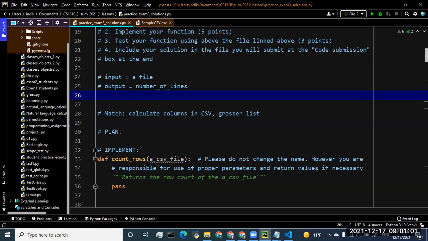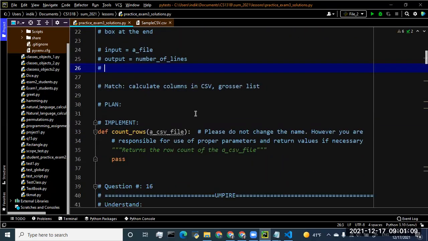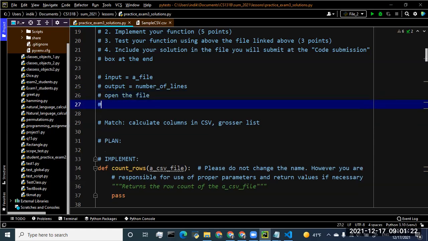And then as part of the UMPIRE process, you should open this file in your text editor or in your spreadsheet program and verify the content, right? So basically, open the file. Then we need to read the file, so this is a file for reading.